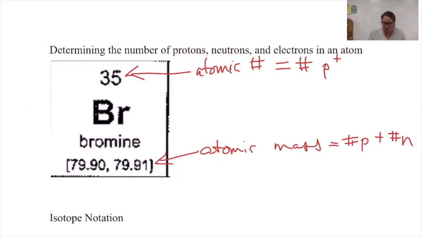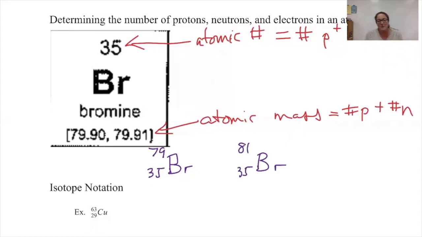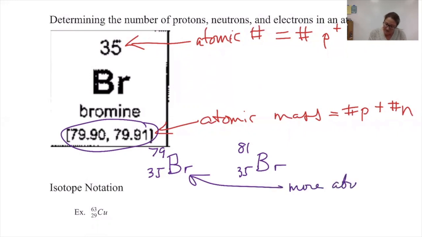Bromine actually has 2 common isotopes. If I wanted to show you the isotope notation of these two, the symbol for bromine is Br. Atomic number goes here, mass number goes there. The other isotope of bromine is bromine 81. So some of the bromines in the world are 79 and some are 81. What we're seeing on the periodic table is an average. So if I average all the 79s and all the 81s together, the average comes out at about 80, really just a little less than 80, because these guys are slightly more abundant than the other ones, thus bringing the average down a little bit.